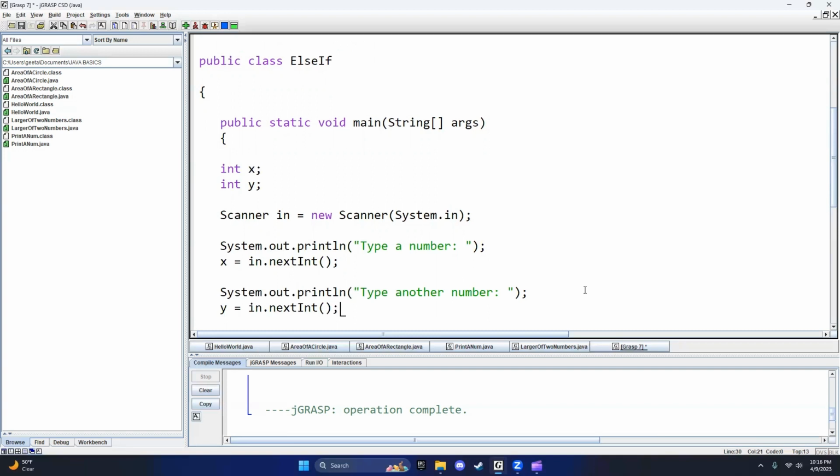And now this is where we start our if and else statement.